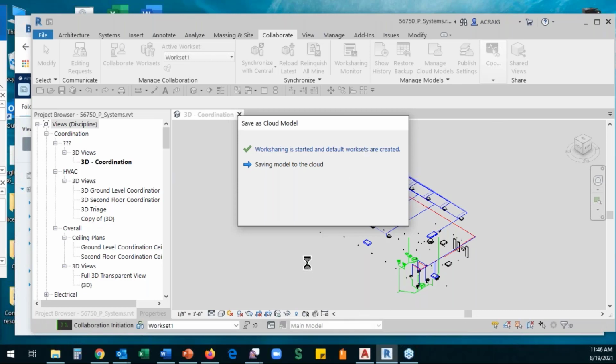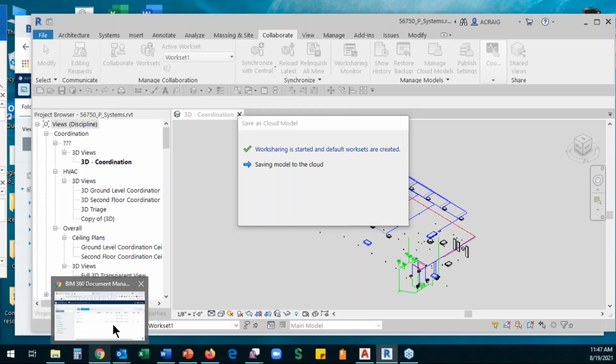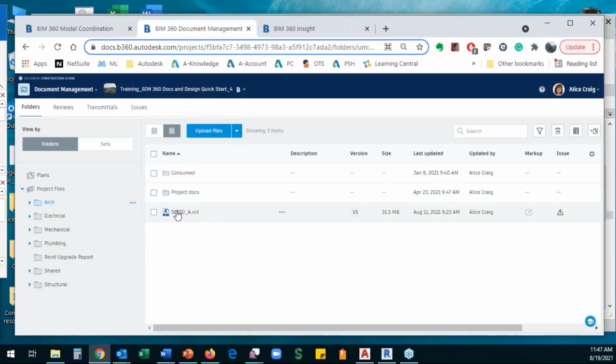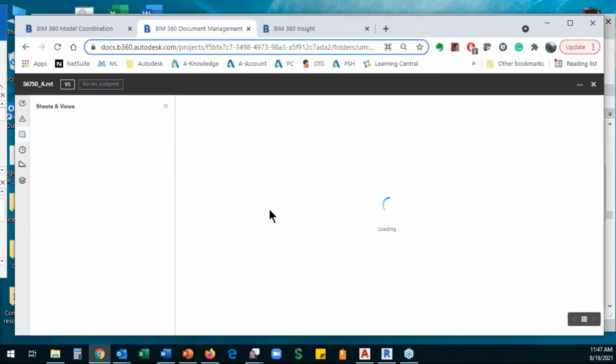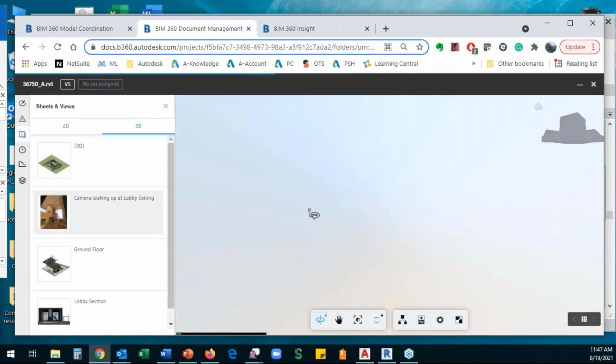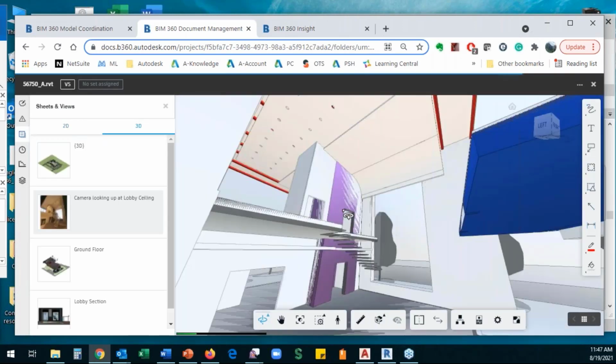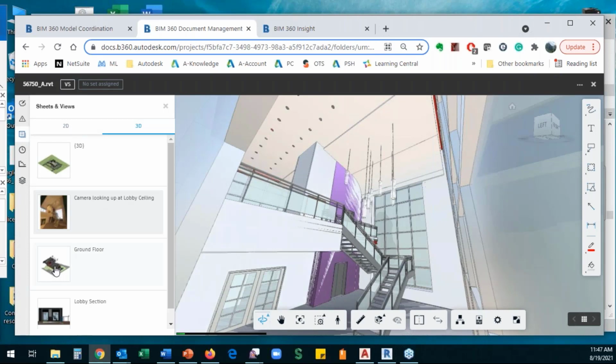All right, while that's updating there, give it a second here. So while that's updating, let's go over here and let's take a look at our architectural file. As I mentioned before, we can use that compare tool.